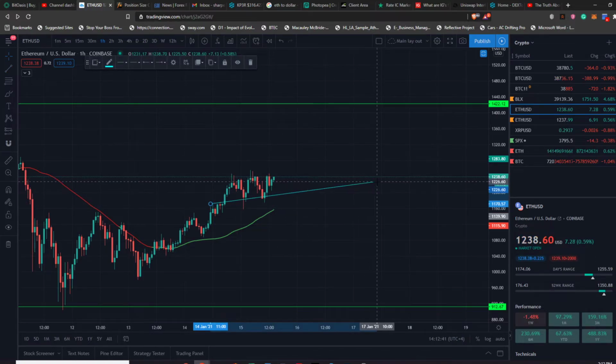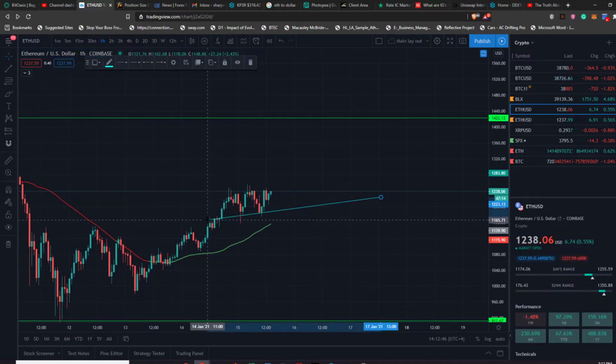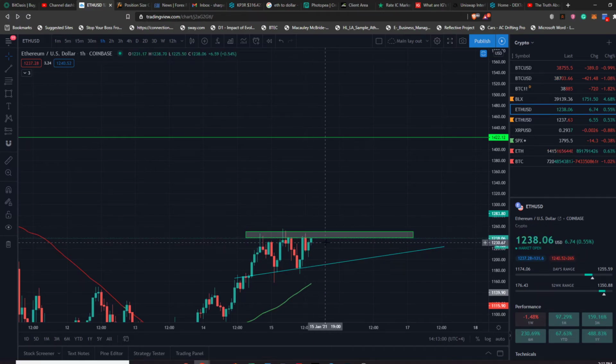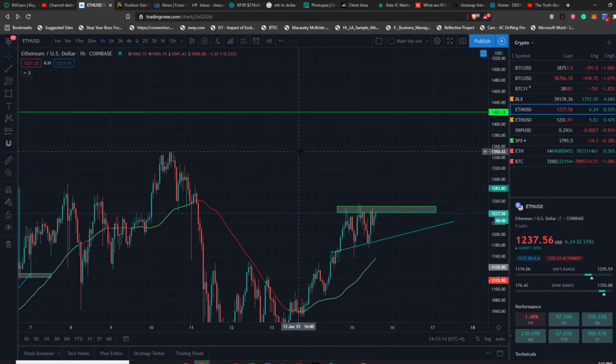You could try to play it out something like this if you used wicks or something. I don't hold a lot of weight on this. I would say this is not accurate, but all it basically means is that we're in a range. You can see that the top side of the range is here, and a closure above this resistance here, coming in at 1,239, sorry, not 12,000. Soon, guys, soon, 12,000. If we do close above there, then I do look for extension back up to test these areas.